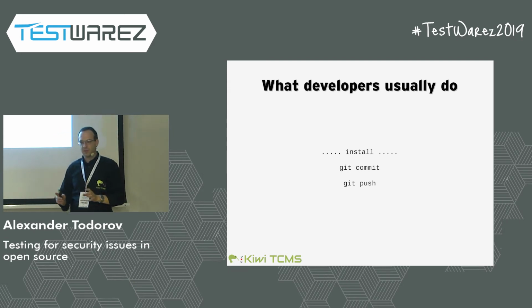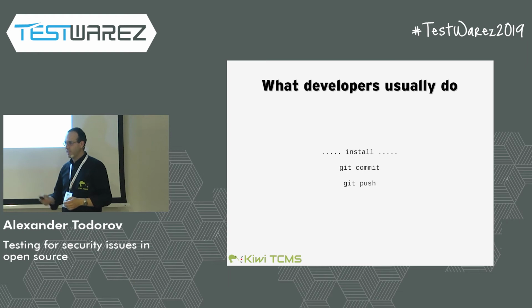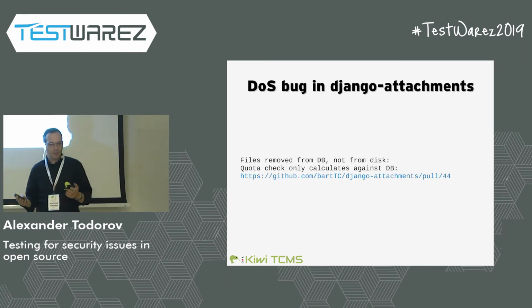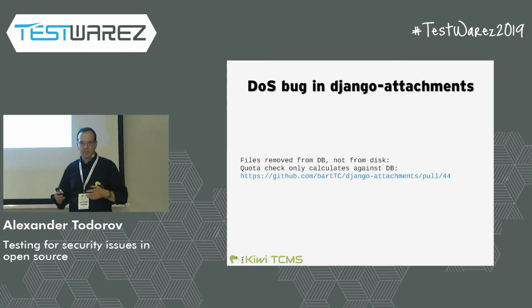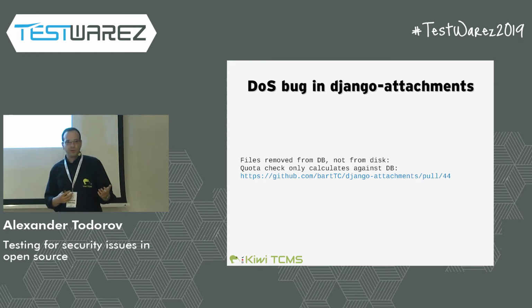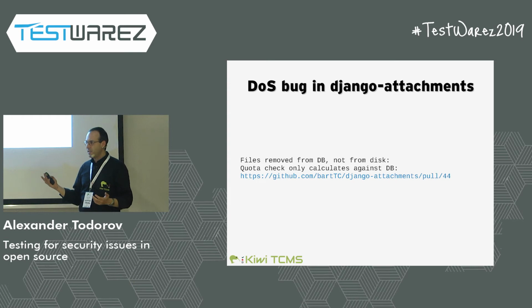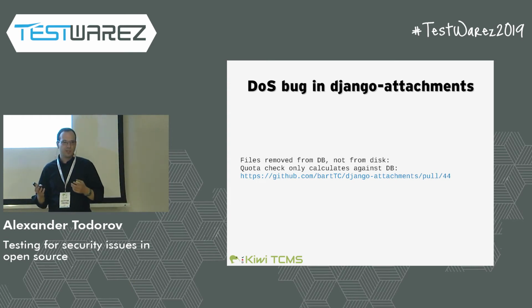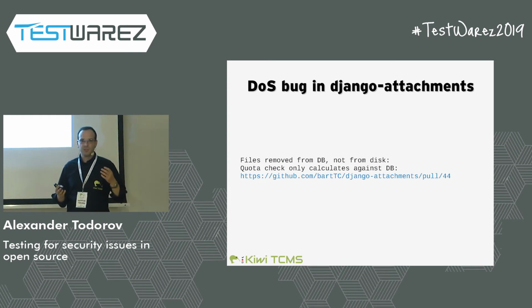So that's a little bit better. But you need to be careful when you do this, because bugs happen. Sometimes, bugs are errors which are unintentional by the developer who created the library. In this case, you have a library that deals with attachments. They have this very innocent bug. When you delete the attachments, they forget to delete the content from the file system.